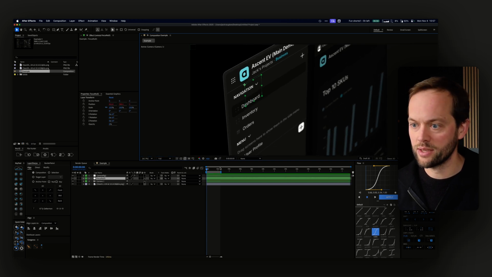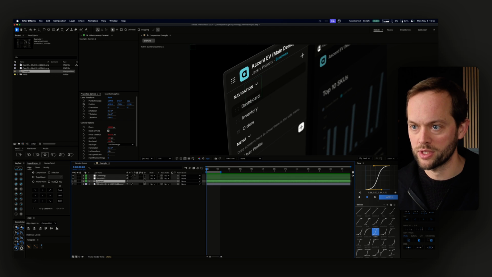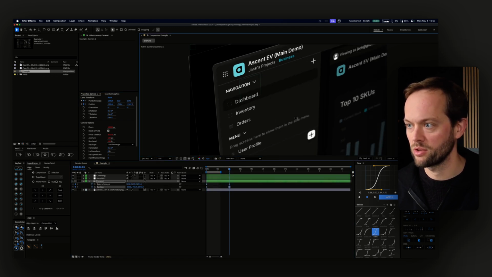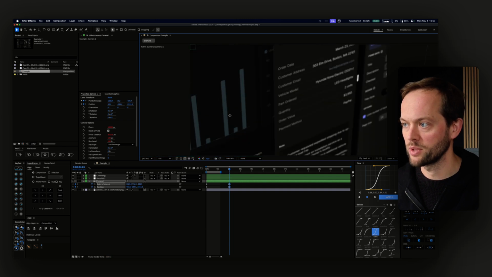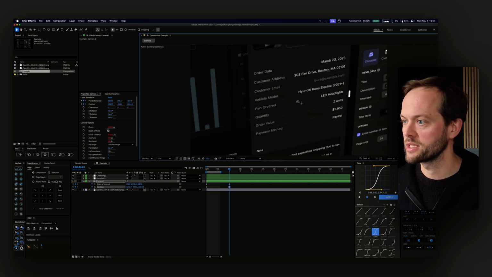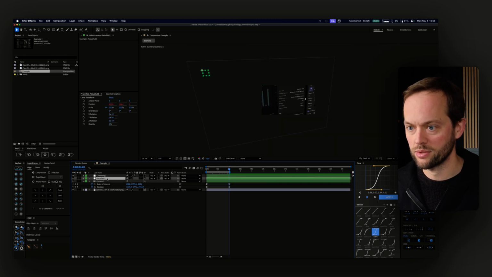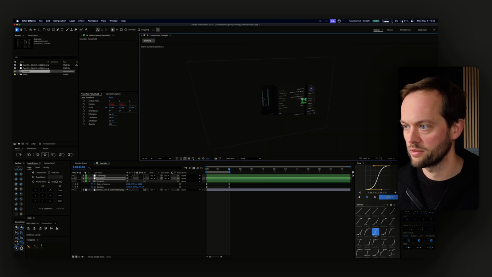So that's there. So let's say we've got this pull from here, right? I'll go to the camera, point of interest, position, and then let's say across 4 seconds, we're going to pan over and go down here and we're going to focus on this thing here, right? The problem is our focus is now way up there. So let's grab that focus null and drag it over to here.